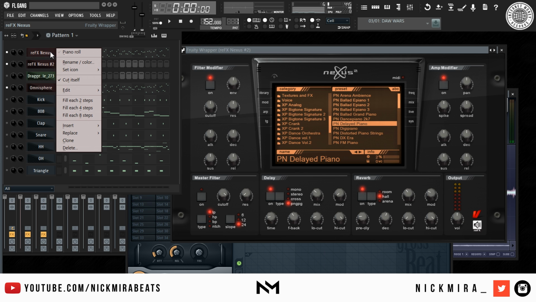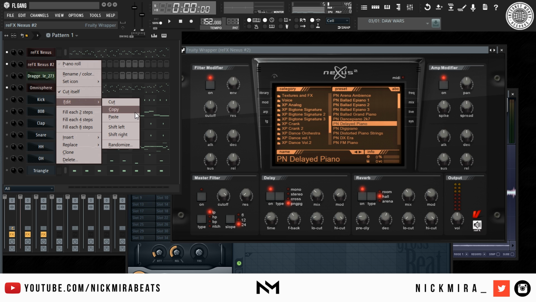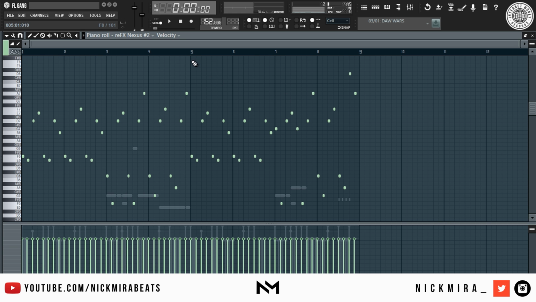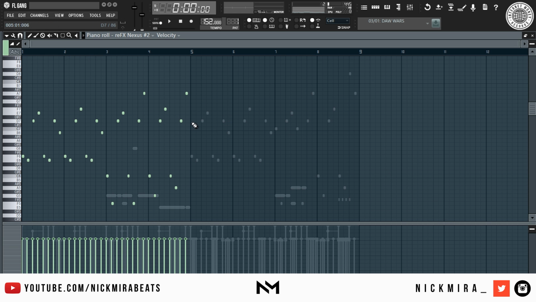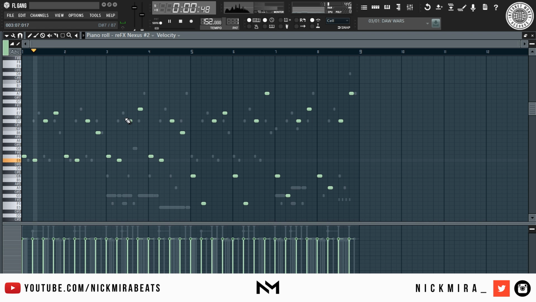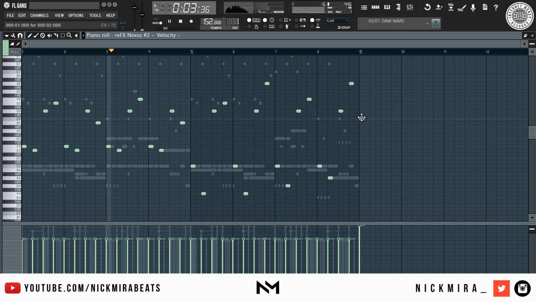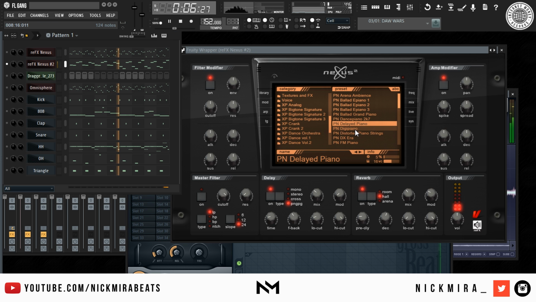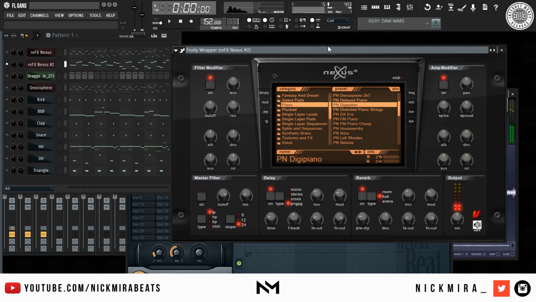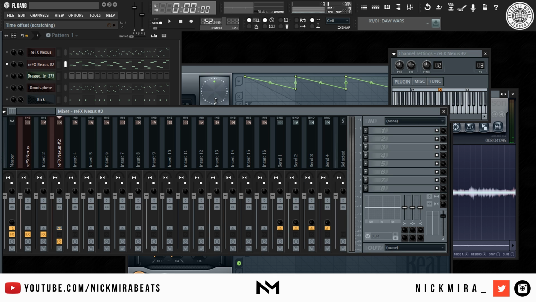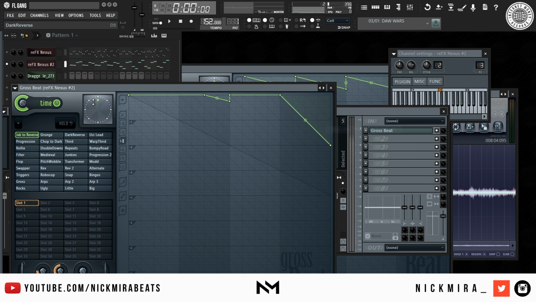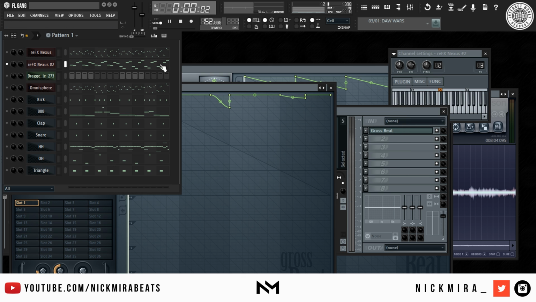Actually, I'm going to take this main melody, copy it, paste it in here, and I'm going to do halftime for this. So everything after 4 bars, just delete. Control A, and I'm going to hold Alt in this little circle. I'm going to left click and drag all the way out. Sounds very simple, but yet again, I'm going to go here, add it to a mixer track, open up Gross Beat, and add my Flux Gross Beat Bank. Might do this Uzi lead on this one.